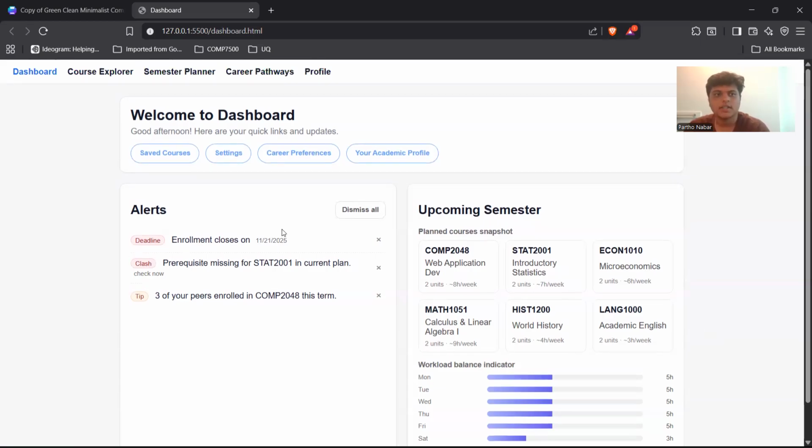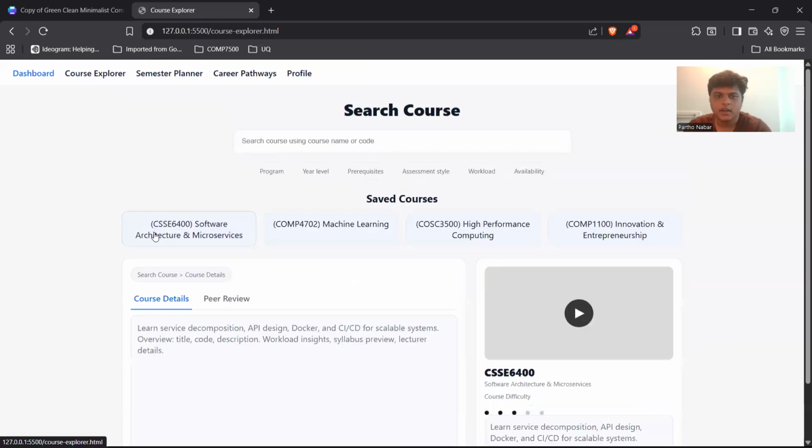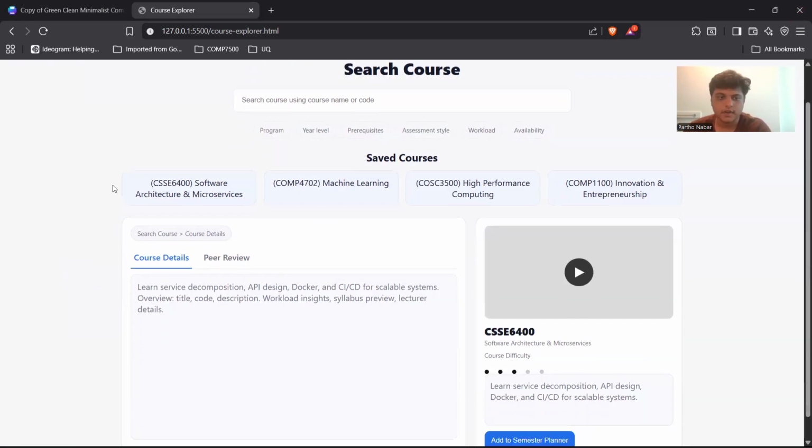So going ahead, let's start with the Course Explorer page. I have already loaded the CSSE 6400 course. In this page, you can check out any of the courses that are available to the student. These courses differ by their programs, such as this, which is all based on Masters of Computer Science right now. But going forward, there can be interaction design and others. So there's a lot of information you can find here.